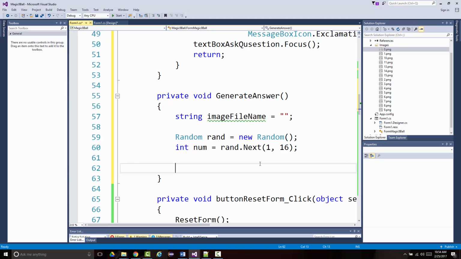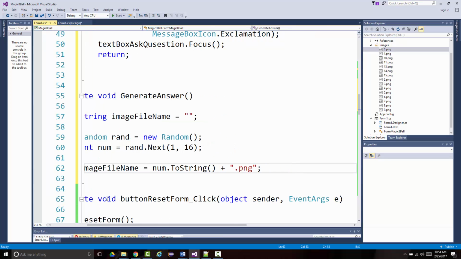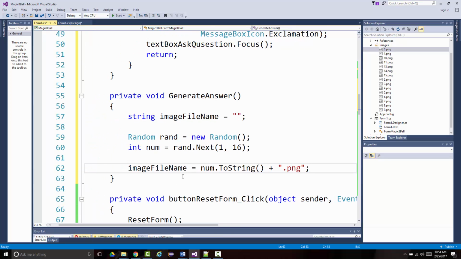So after I've done this, I want to now say image file name is equal to that number that I just generated, .toString, which makes it into a string, all right, plus .png. That looks a little strange, but let's just talk about it in English, what's happening there. What we're telling the system to do right here is, so this will be 1.png when we get done through 15.png. In other words, it'll be one of these.